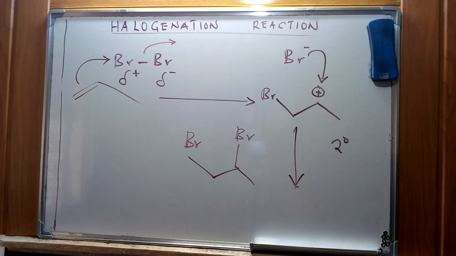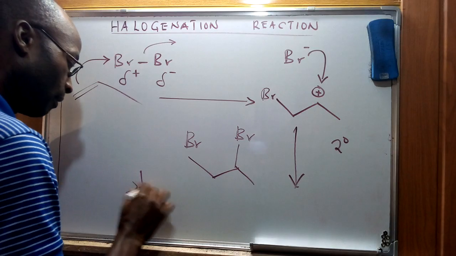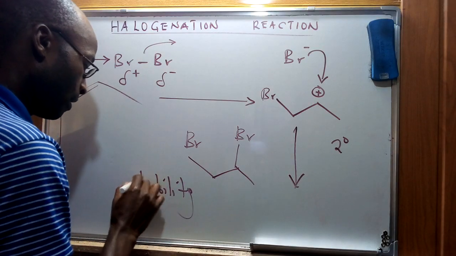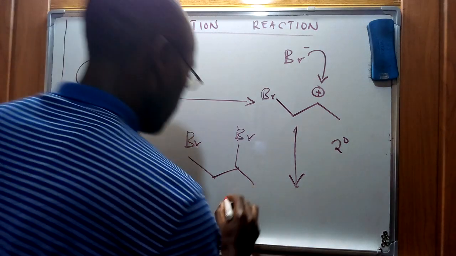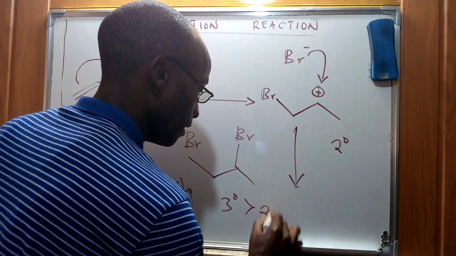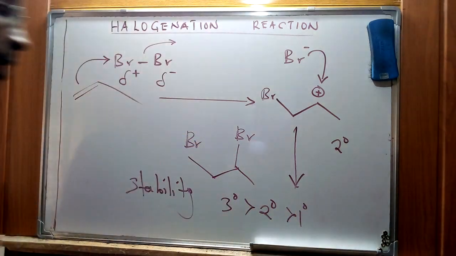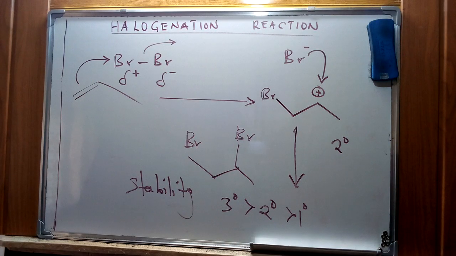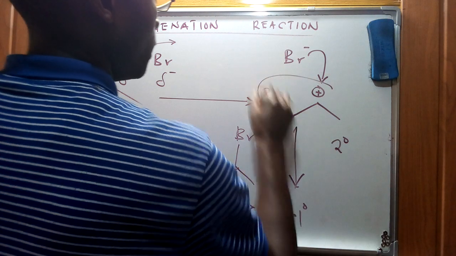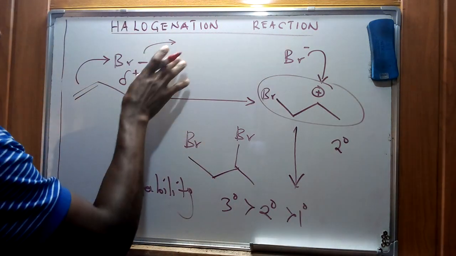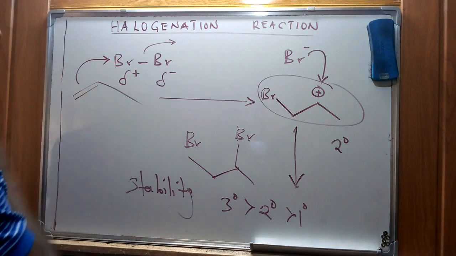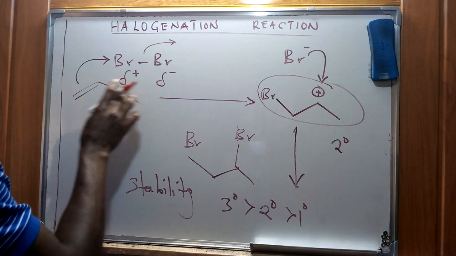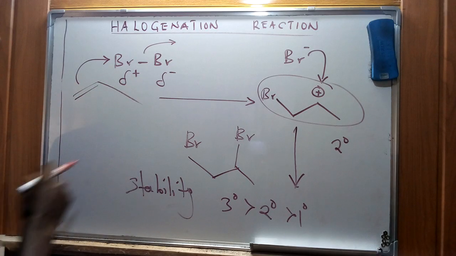And we're going to consider some cases whereby we're going to see the concept of stability. We had mentioned earlier in our first video that there is an order of preference insofar as stability is concerned whenever you consider the first degree, second degree, and third degree carbonium ions. So in this case, we are going to consider a case whereby there are two specific steps. This is the interaction between the electron-rich alkene functional group and the halogen, whereby this electrophilic reaction takes place.